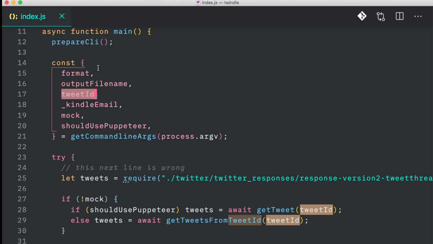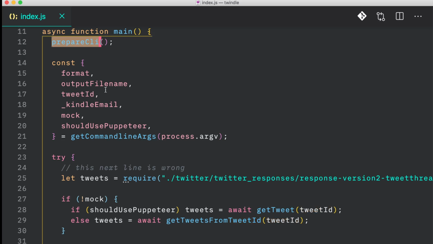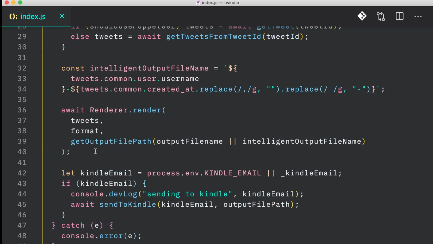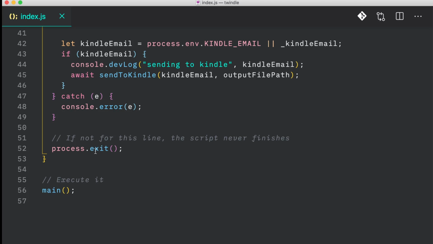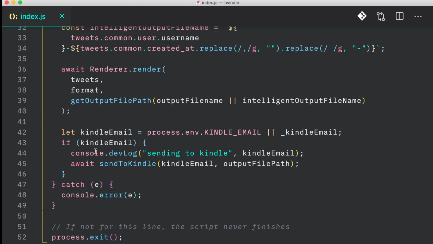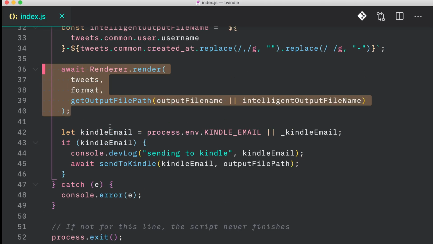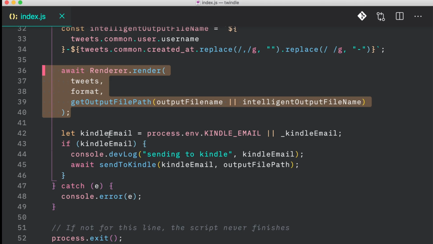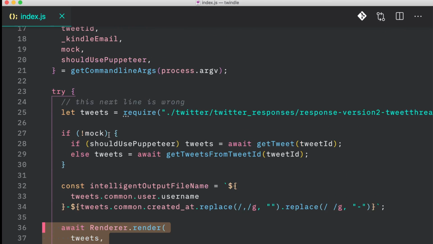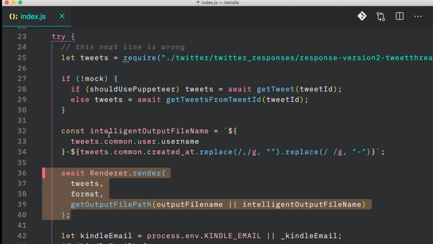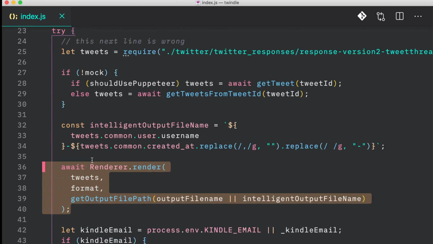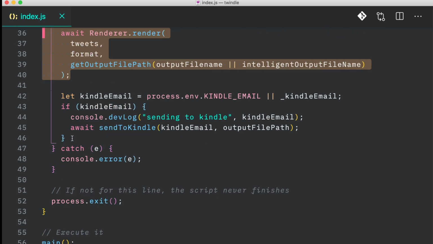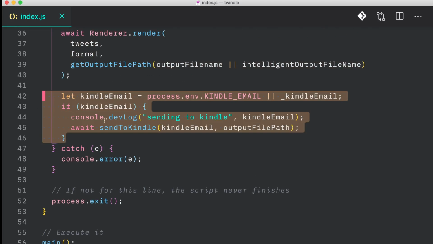So the first part is the command line parameters. The second part is getting the tweets, whether from a mock file or from the Twitter API. And the third part is to prepare the PDF. So if you scroll down the code, you can get the overall gist first, then we can drill deep into the code. Okay, sounds good. The third part is to render the PDF. And the fourth part is to send the Kindle email. So this is the second part, right? Rendering the PDF. Third part. Yeah, the third part. The first part is the command line arguments, preparing them and getting the values. The second part is getting the tweets. The third part is preparing the PDF from the tweets. And the fourth part is sending the email. Okay, good. So if you look at the code, this is the overall structure.